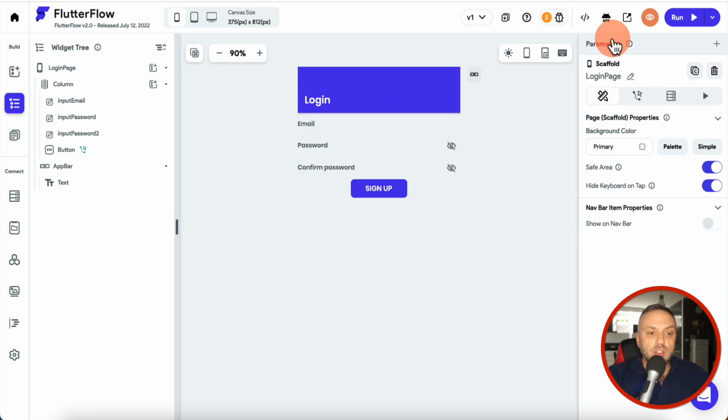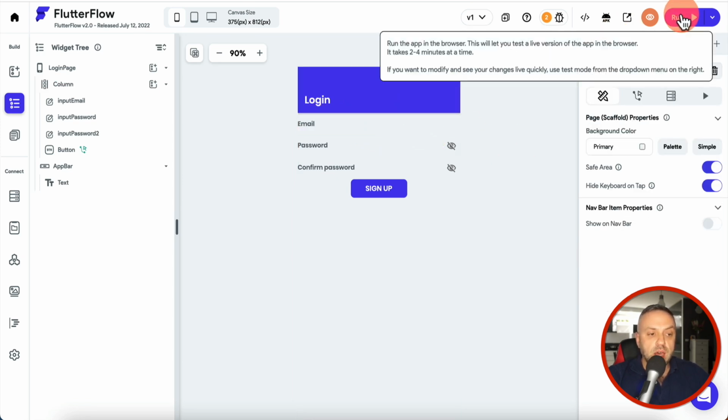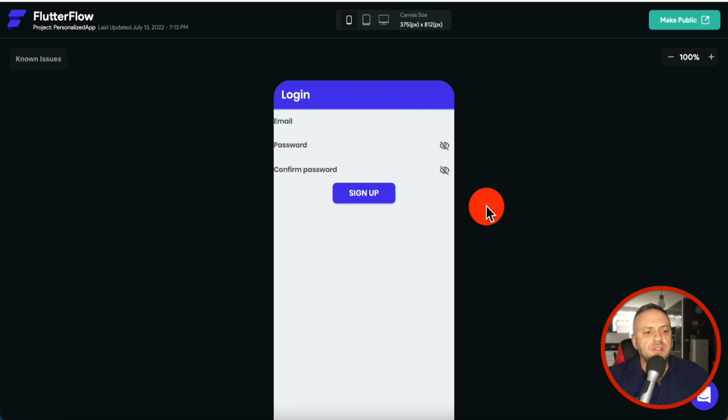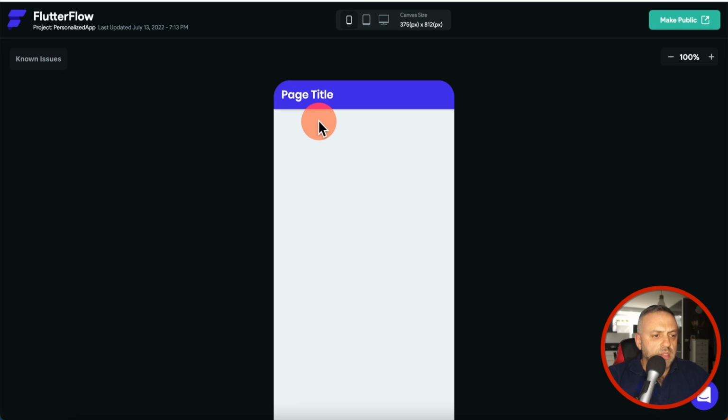So now let's try to run this app and create this account, because this is going to be our sign up page, okay? So I'm going to run the app. All right, so if you run the app, we see this initial screen. It acts as a sign up form. So what we're going to do is create a sample account. We're going to do sign up. And as you can see, once I sign up, it redirected me to the second page. Now this page is empty, but this is going to be the page that's going to show personalized information, okay?